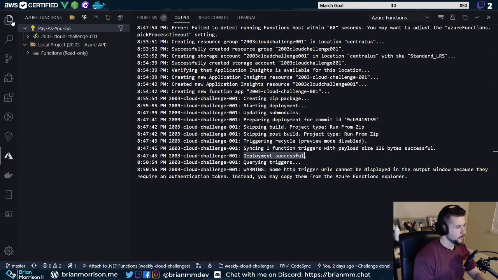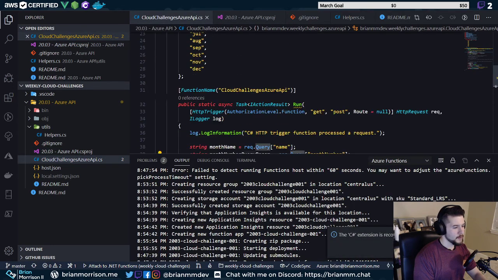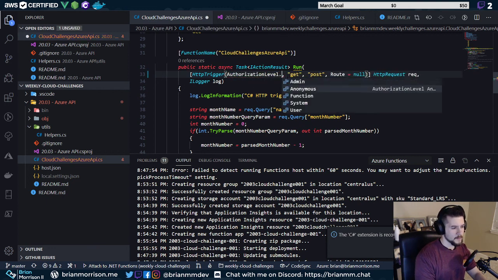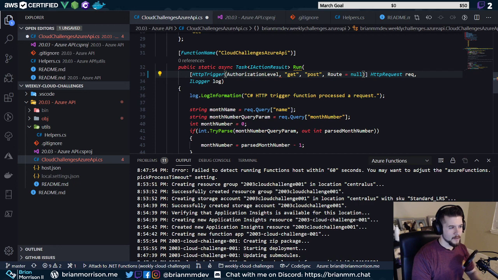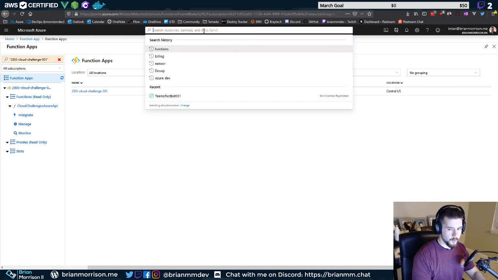Let's go back into VS Code. Let's make a small change and we'll redeploy this thing. Let's see. If I go into authorization levels, see what authorization levels we have. Level dot anonymous, function, system, user. So I had it set to function, and I think if it's set to function, that means that I can hook it up through other Azure services and it can authenticate that way. You know what? Let's leave that. We're not gonna touch it. I'm gonna undo what I was typing. Let's leave that alone. Because originally, my idea was I wanted to front all this stuff through API management.